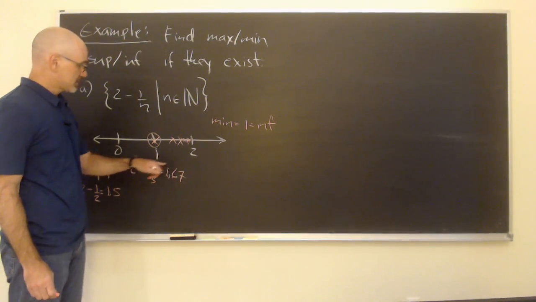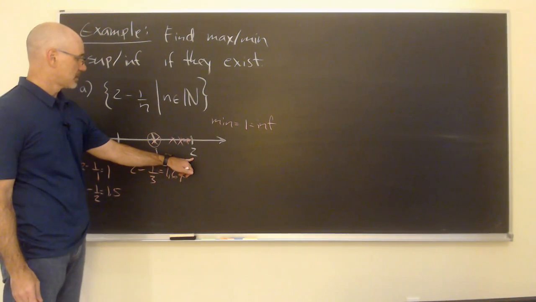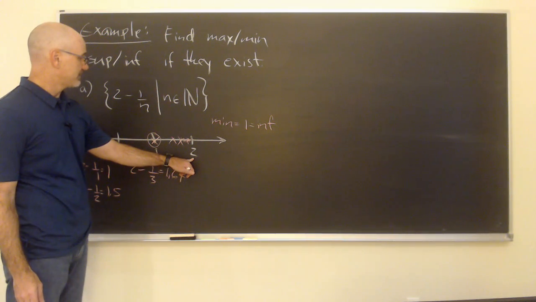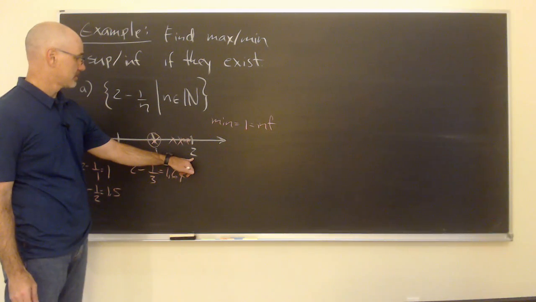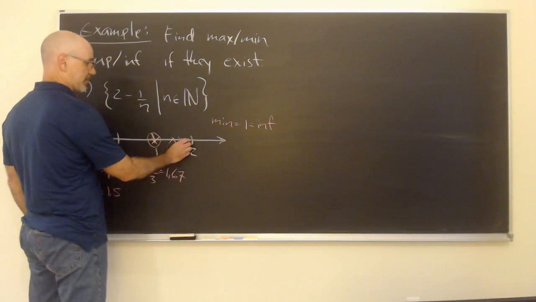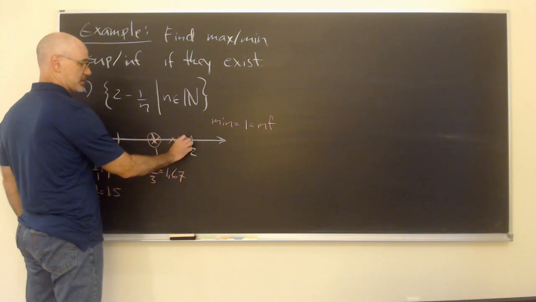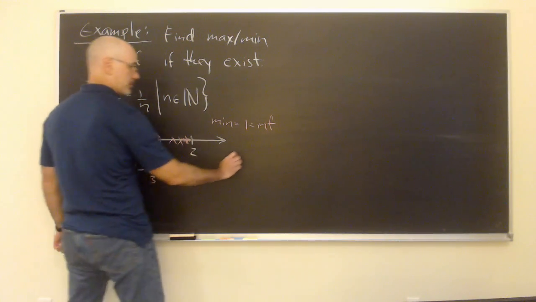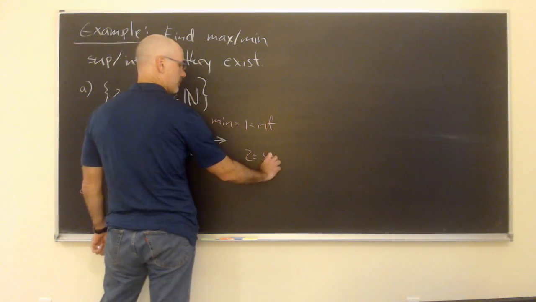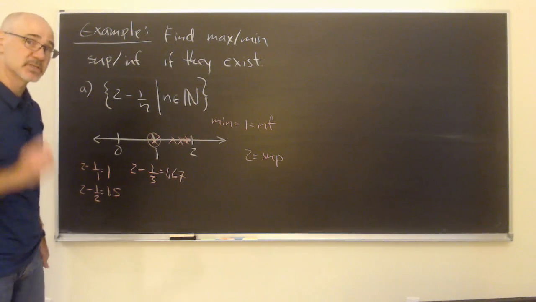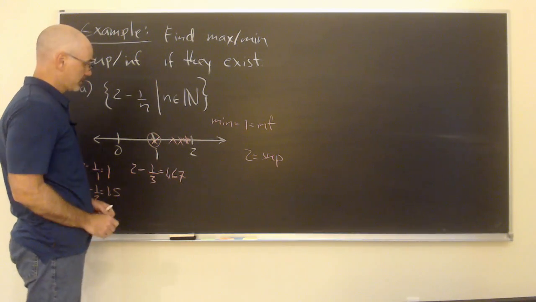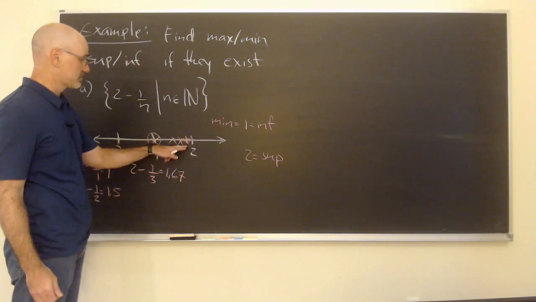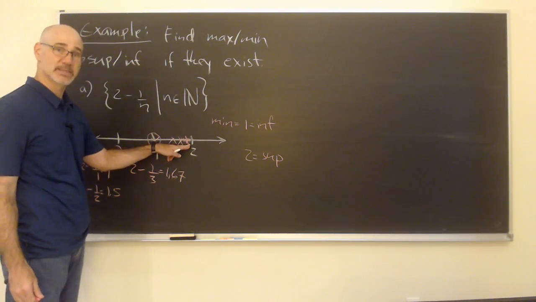Now, what about a max or a supremum? Well, we can see that 2 is an upper bound for the set. And in fact, it's got to be the least upper bound because if I chose any point to the left of 2, eventually I'm going to get members of the set that go past it. So we're going to declare that 2 is the supremum of the set, right? It's an upper bound and the smallest upper bound that we could have, because if we tried a smaller one, we would get members of the set that go past it.